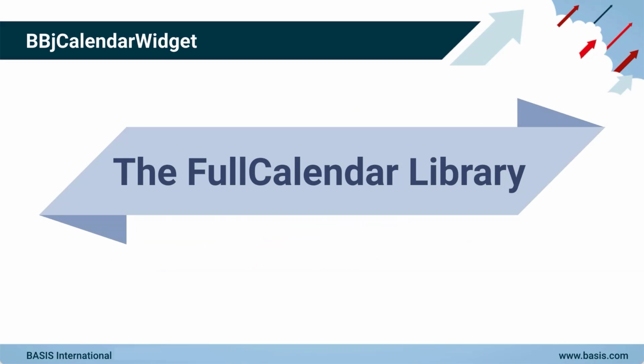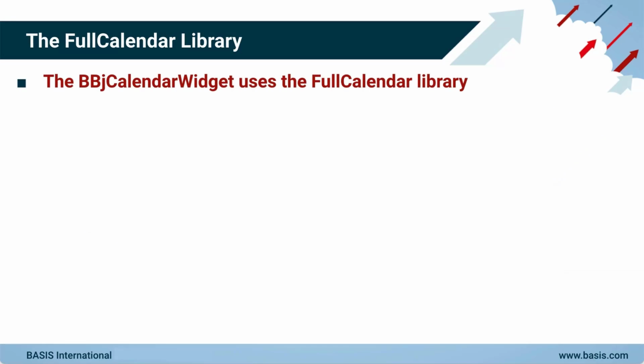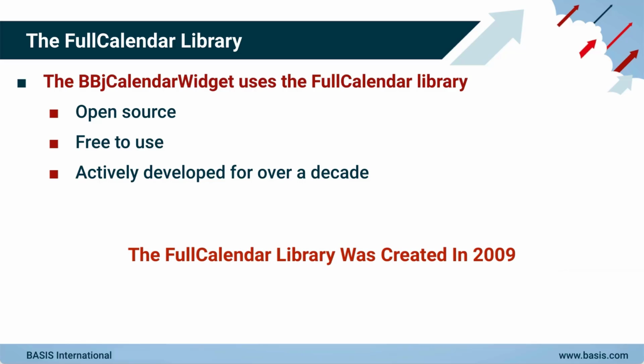The full calendar library. Under the covers, the BBJ Calendar widget uses the full calendar JavaScript library. This library is open source and free to use, even for commercial products. It's actively developed and maintained with over 100 contributors and still enjoys constant improvements. This is impressive, given that it was first created in 2009.